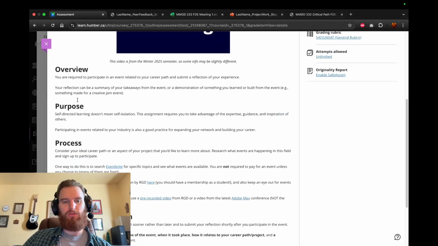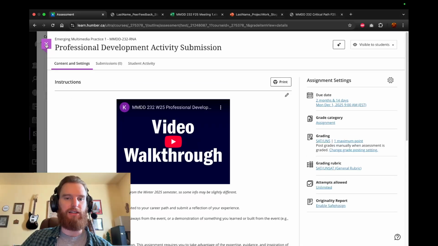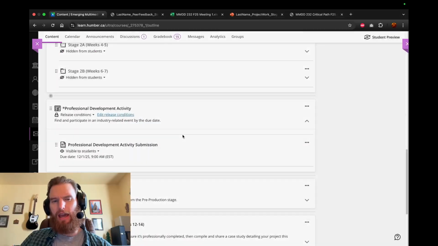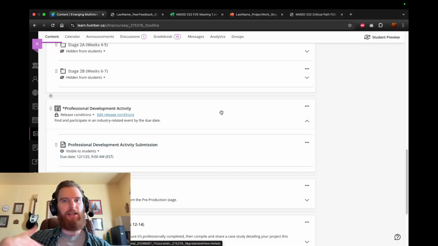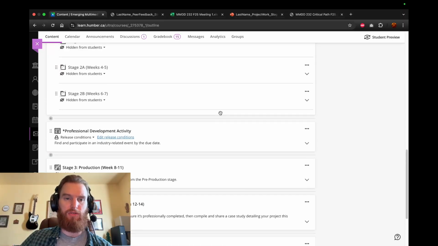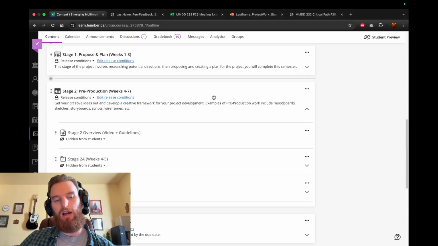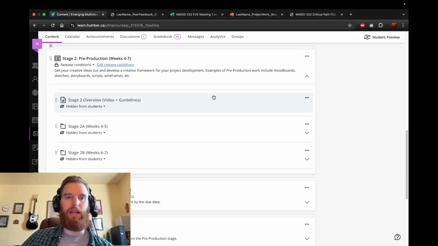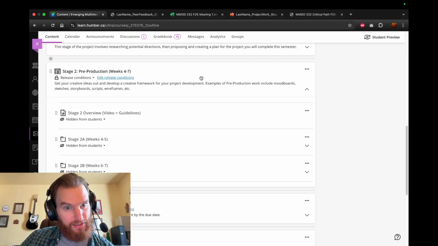But it goes through what you'll need to do: go to an event, take notes, and reflect on it. There's going to be some events happening as well, I think, at Humber, again, depending on whether the strike influences that or not. So I might send out some announcements about that too, and listen to what your other professors say too if they mention something's happening, if you get any emails, announcements, anything like that. So keep an eye out for that as you're working on everything else, but you don't have to super stress about it quite yet. For now, really getting started on the pre-production phase is what's most important.